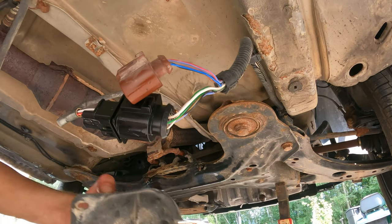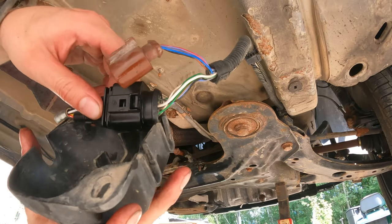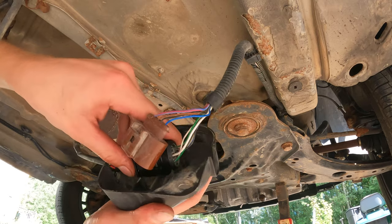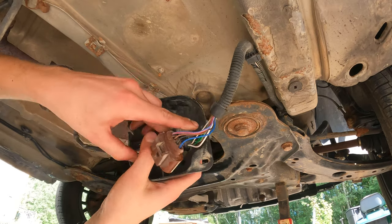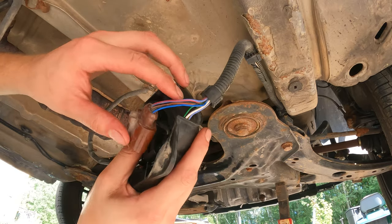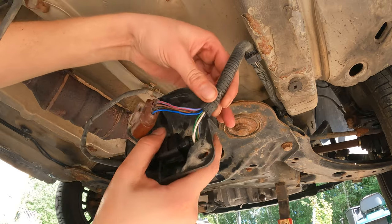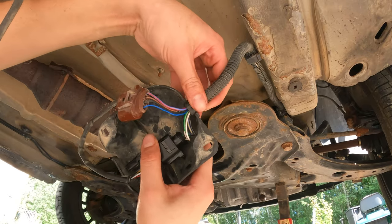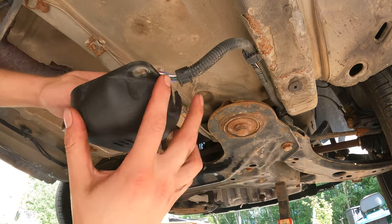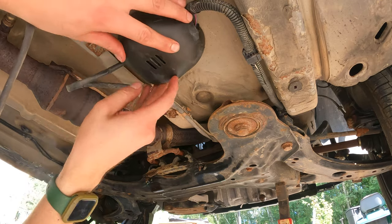Okay. Now, what I want to do for some preservation purposes. It's like that. Okay. Does it go like that? Kind of, sort of, maybe? I don't know. No, it doesn't. Okay. Moving on.